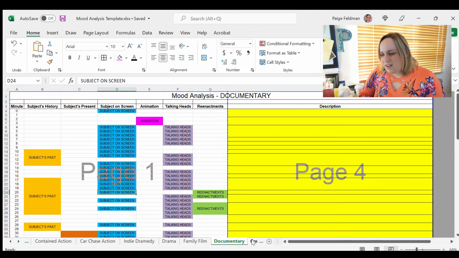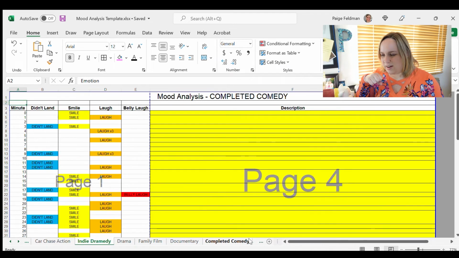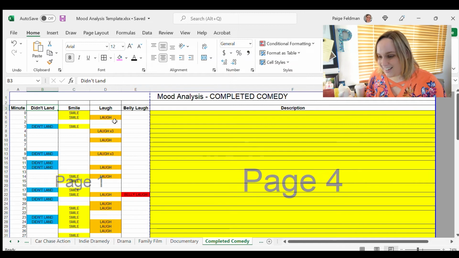And finally, you can also be a little bit mean with the mood analysis. I found this one when I was looking for one that was very purely comedy, unlike this dramedy, which has more of a, with the beauty shots, dramatic turns, leading with emotion. It feels very languid and Sundancey. I was looking for pure comedy, and I found this one, which was looking at a film that was in progress, and I marked all of the times there were jokes and how I reacted to them. Now, it does feel mean right now, but it was actually very helpful to the creative team.